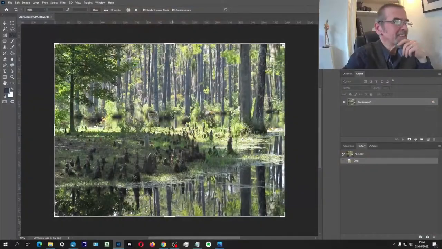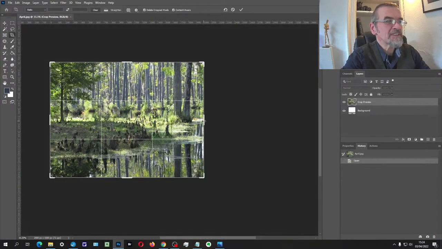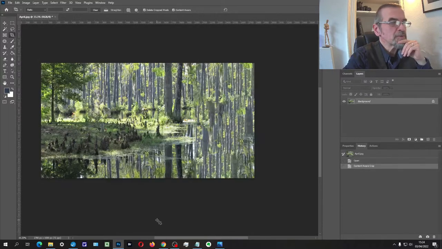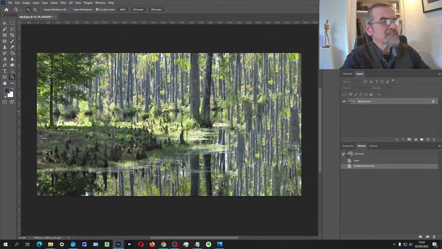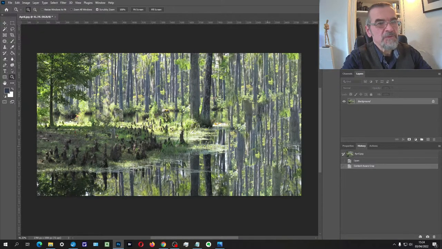Let's just try this then, just to show you what I mean. We will do the content aware again, just to give you a sense of it, if you were to pull out something like that, and let's hit enter, see what it does. Now, obviously it's not lining up the reflected water particularly well, but what I'm hoping you get a sense of with this, April, is that I think that wider sense gives you that bigger expanse, that sense of being absolutely immersed in the forest, in the woodland. Like I say, the auto content here hasn't done the best with the water, but it does give you a slight sense of what it would be like. So hopefully that makes sense.